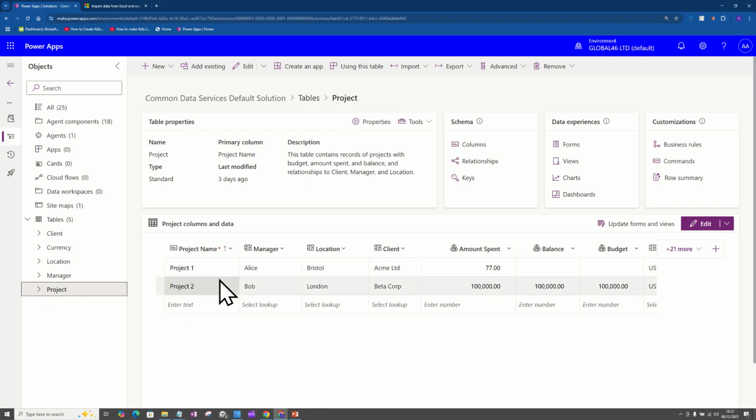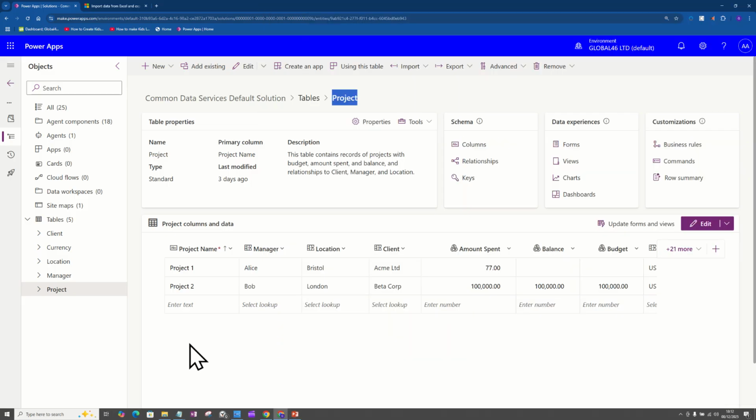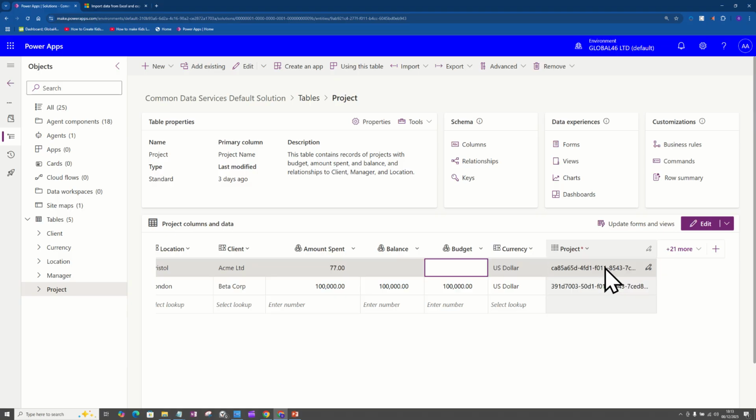So, all right. In the project table, which, if you remember, is the main table that has all the lookups attached to it, as you can see, look at all the lookups. And if you go underneath it, you can see all the lookups I told you about, what I explained before. 1, 2, 3 lookups. And the other lookups are all hidden behind the scenes. All right. We've done that. Okay. Let's see if I can go. Yeah, I can go. Okay. Just currency.